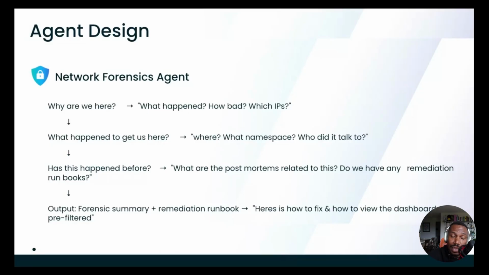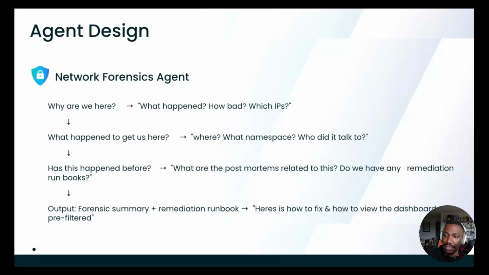So did this happen on-prem? Because it's possible that you have a hybrid deployment where NetObserv is listening over UDP for any packets from your on-prem environment, and then you have Mermin deployed in your Kubernetes cluster listening for pod deployments. And you still need to know what happened and how did we get here? So where is this occurring? And then has this happened before?